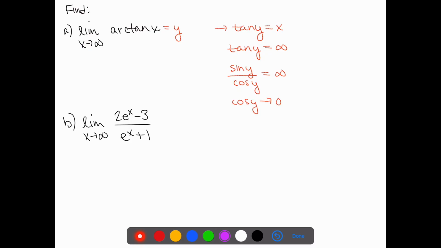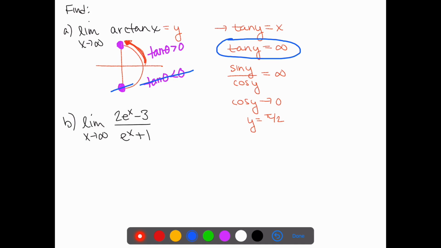And when are we going to divide and end up with infinity? That's going to happen when the denominator goes to 0. So this problem is really asking us, when does that denominator, cosine of y, go to 0 or equal 0? And so that we can actually determine by thinking about our unit circle. So with arctangent, we really only have to consider the right half of the unit circle. So cosine is the x-coordinate on the unit circle. So when does the x-coordinate equal 0? Well, I guess technically that happens at 2 places, at pi over 2 and at negative pi over 2.